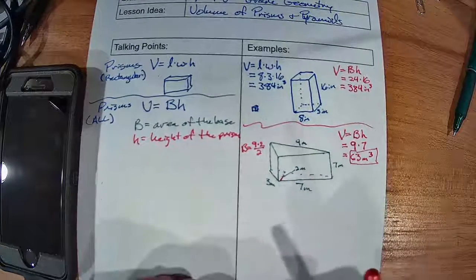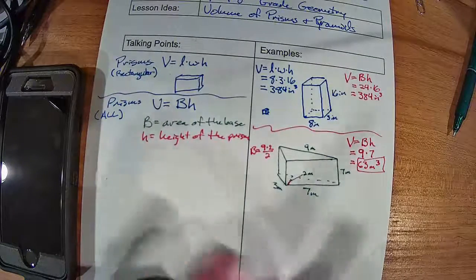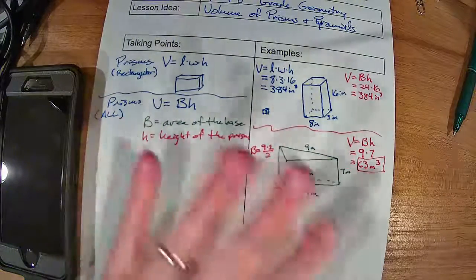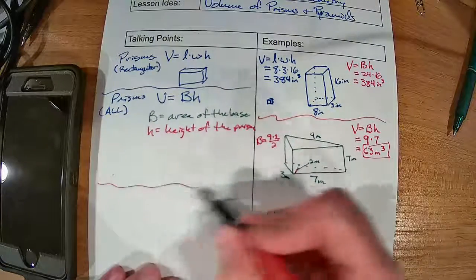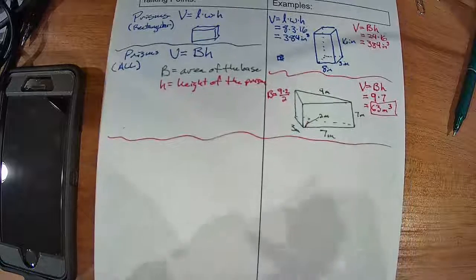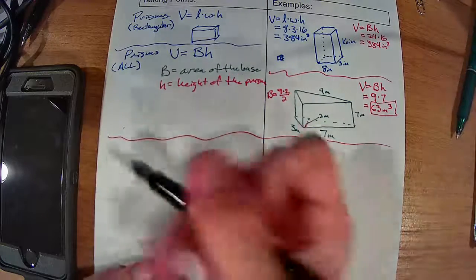All right. So prisms are pretty straightforward in terms of finding volume. They're certainly a lot more straightforward than, say, a cylinder or a sphere. Very, very straightforward, very simple shapes. Let's talk about pyramids. Pyramids are a lot like cones. They're very similar figures, not exactly the same, but they're similar. So let's talk about them here.